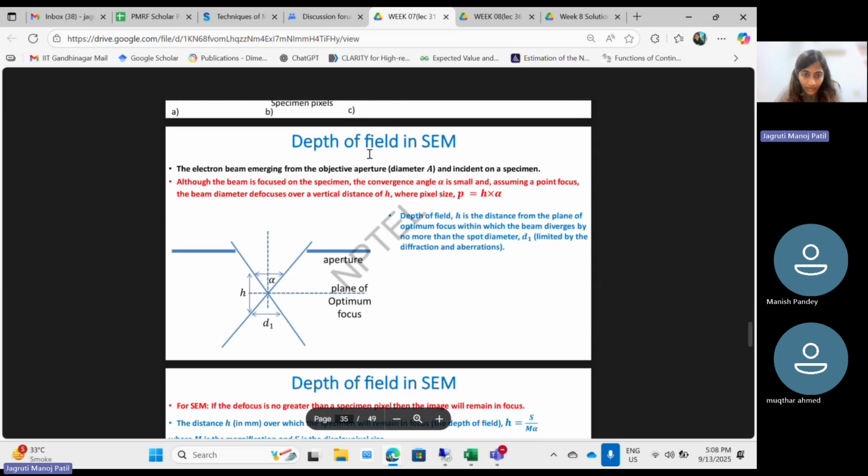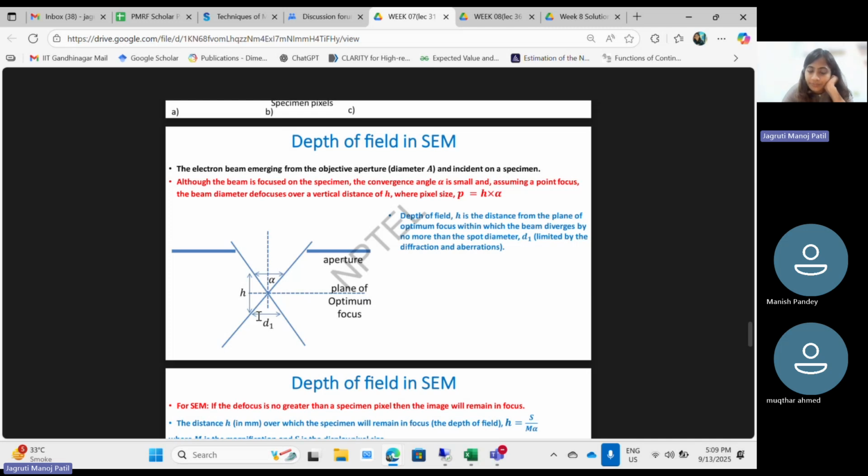And after that, there was another such thing: if you consider that this is your total aperture width, this is your semi-angle. In this case, they have not taken semi-angle, they have taken alpha as a convergence angle. We usually take alpha as semi-angle. Here they have taken it as a full convergence angle, but convergence angle we take as theta. So in conventional books, convergence angle would be theta and alpha would be a semi-angle.